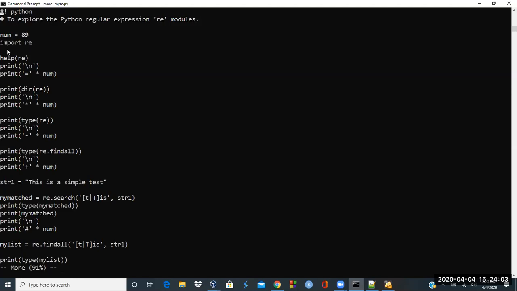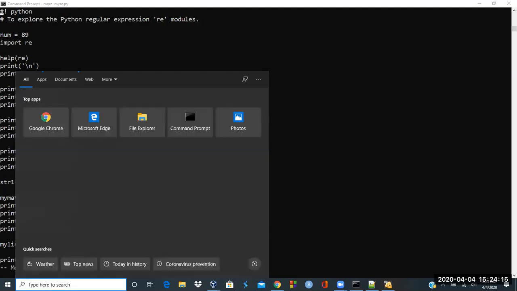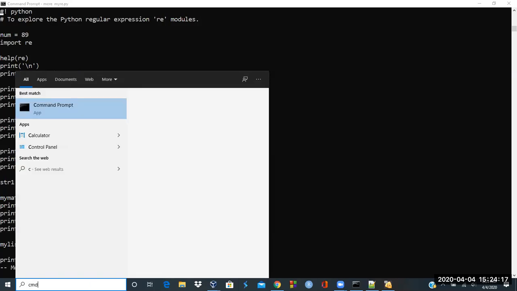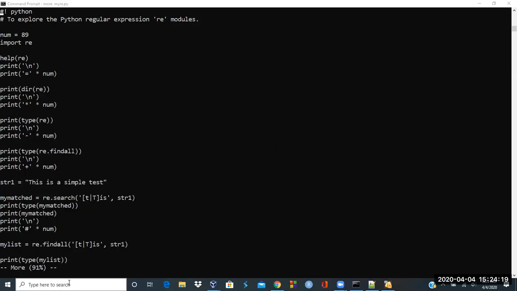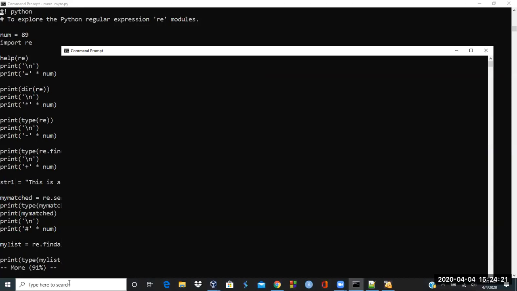Then I import the regular expression module. As we talked about in class, we could import regular expression in a number of ways. So at this time, I'm going to show you Python interactive also.